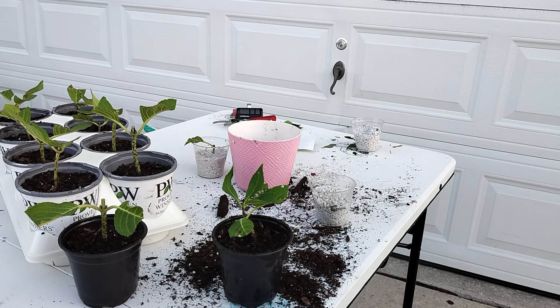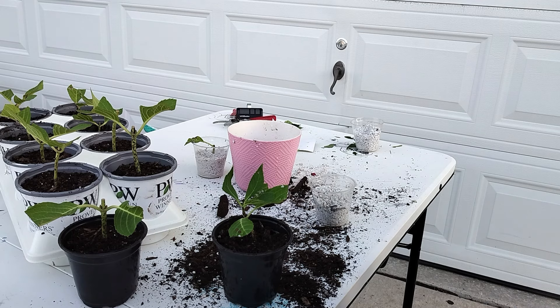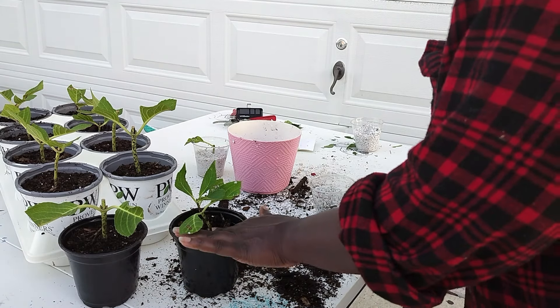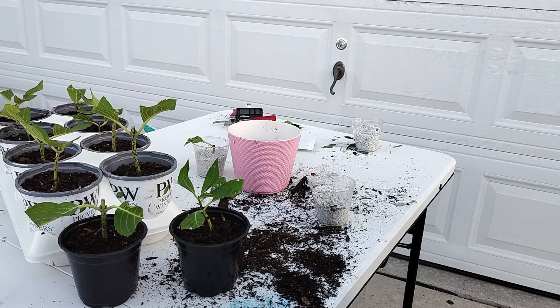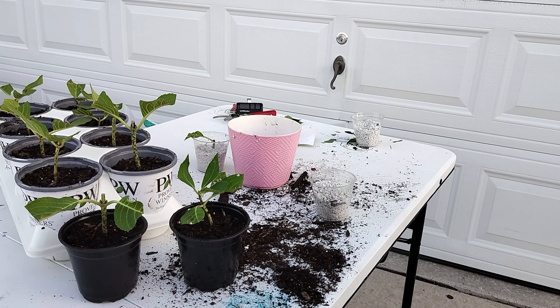Beautiful people, look at this. From that one mistake where I cut off a whole branch of my hydrangea and almost cried, we actually got 10 potential plants — I kid you not. Every piece that we cut actually rooted. Some rooted more so than others, but they are all planted up here and they are ready to do another six weeks in these containers. I will keep them in the shade, exactly where I had them under the mother hydrangea. They're going to go back under that shade for another six weeks, and we're going to keep them watered and nice and moist. Then hopefully, as our summer temperatures begin to dip, I'll be able to plant these guys out into the landscape.